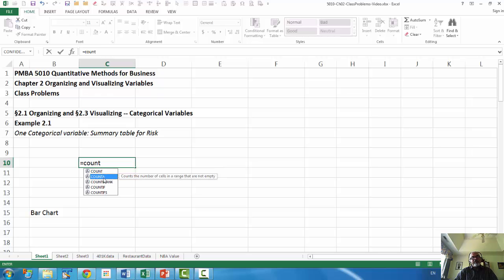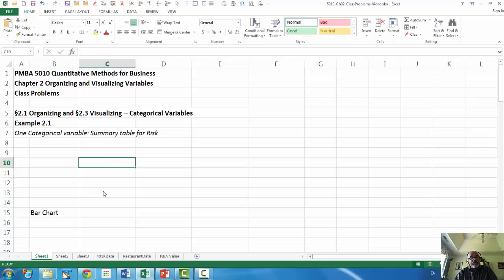The A stands for alphanumeric. So you can use that COUNTA function. You can do COUNTIF. You can do COUNTIFS. So these are several functions we can use to count how many fall into those three categories: low, average, and high. In this case, we knew what those categories were, but sometimes we may not know what the categories are, in which case, how do you go about developing a summary table?